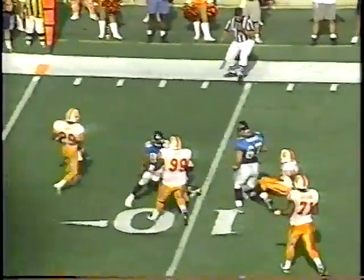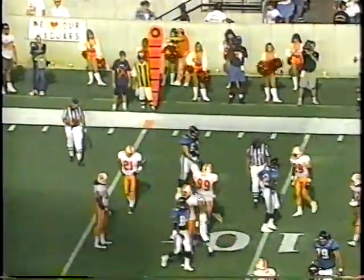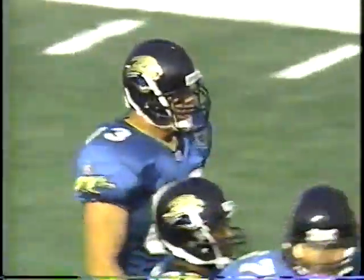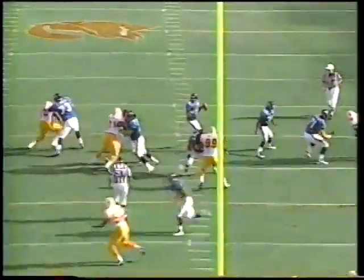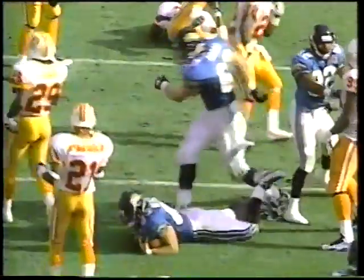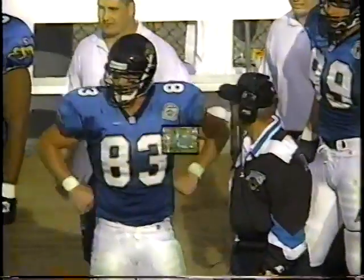And Brunell in the air. Pete Mitchell is met at the 15, still on his feet inside the 10. He'll be short of the 1st down, but a great second effort by Mitchell, who just pounded a couple of Buccaneers to stay on his feet. Thomas Everett finally brought him down. We were going to see Pete Mitchell, the tight end, right ahead of his screen, just drag it across underneath the linebackers. The linebackers signaling Hardy Nickerson, saying, hey, he's coming out. But Nickerson not focusing on making the hit. Nickerson comes in to make the tackle and knocks Martin Mayhew off the tackle, giving Mitchell a little bit more of a chance to run.